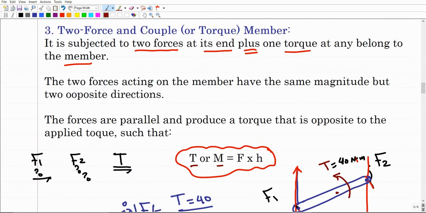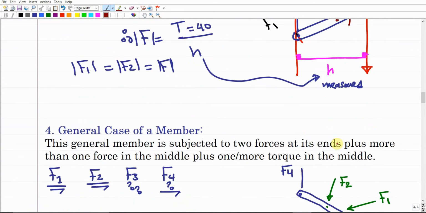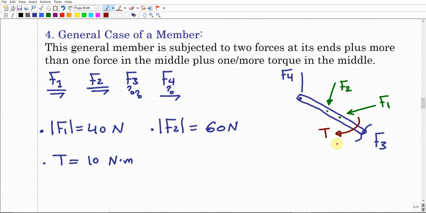It is very similar, but in the dynamic case, in many cases, most of the links will be considered as the general case, because we're going to have a torque. Definitely we should have a torque due to the rotation of the link, the inertia moment due to the rotation of the link, plus some inertia forces located in the middle. So when we do dynamic force analysis, we're going to deal with the member as a general case. Make sense? And this is what we are going to discuss now.